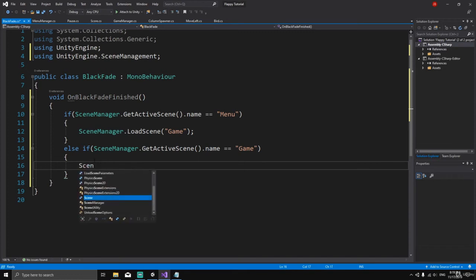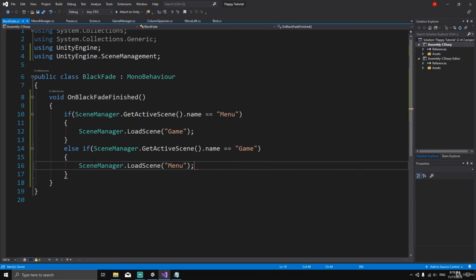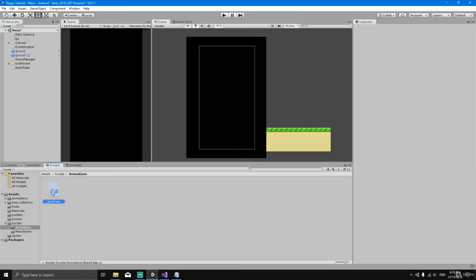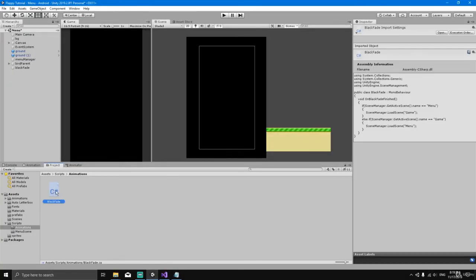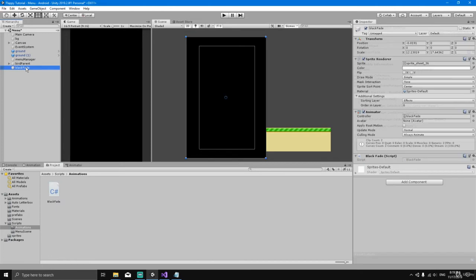So SceneManager.LoadScene Menu, like this. Okay, so now that we have defined this script, let's save the script, go back to the Unity editor, and attach this BlackFade script to the BlackFade object. Alright, so now we have our BlackFade script attached to our BlackFade object.